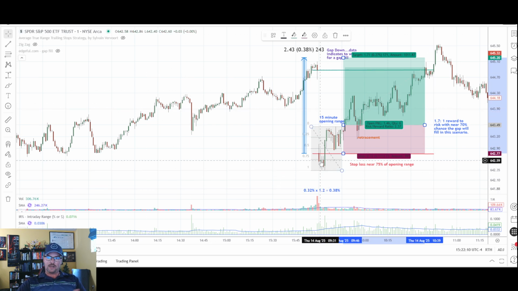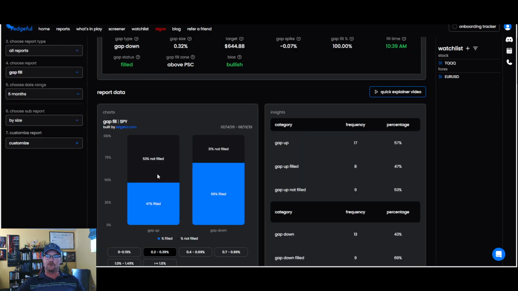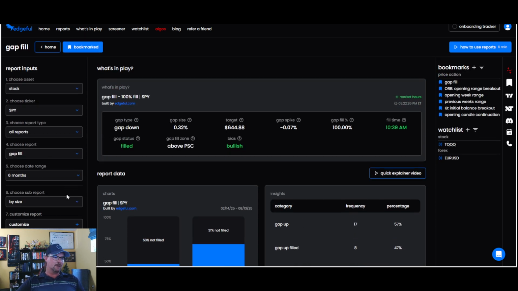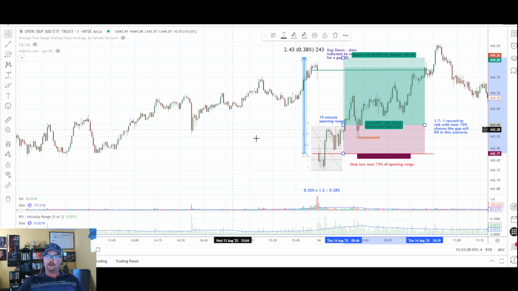And yeah, you can build strategies like this just by looking at charts. You could also use actual specific percentages and stuff, like what Edgeful builds for us. And I'm starting to use this to build some additional strategies into my trading, so you can check that out. Yeah, cool gap fill strategy.